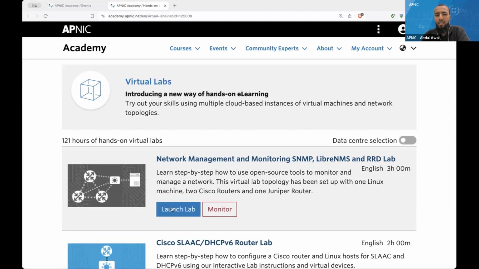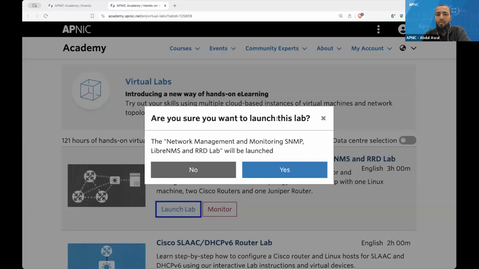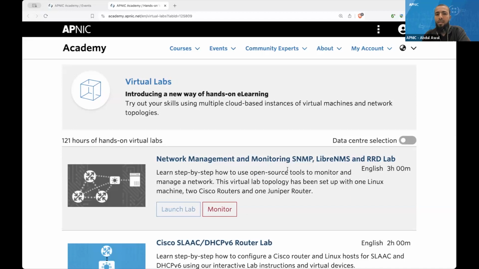So click on that and you will see that there is a warning and it says, do you want to launch? Yes. And then remember, you may have a pop-up blocker on the browser. So you have to enable the pop-up, okay? And then this window will pop up. Share that window.